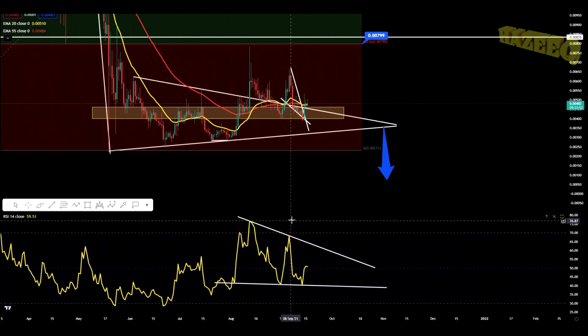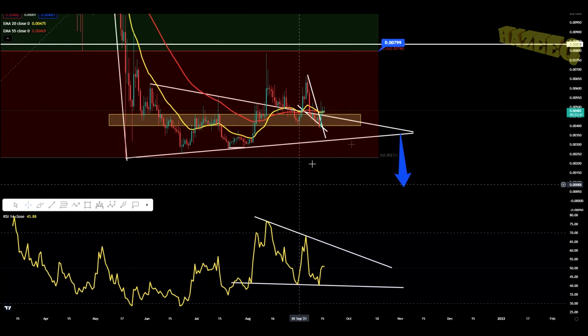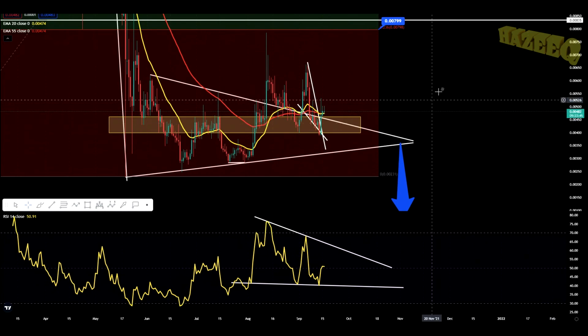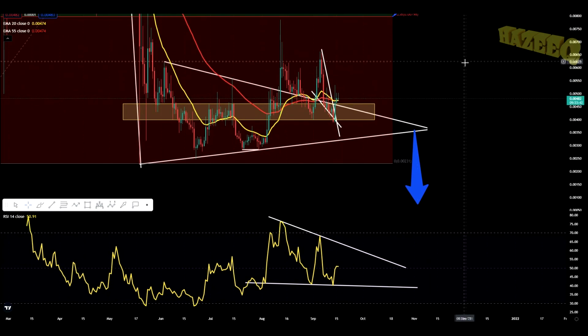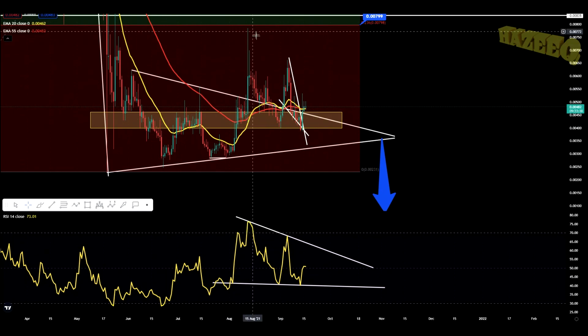And I don't want to say that I have a crystal ball or anything. It's just that we were painting some bearish patterns on the daily chart. And it does seem like we are going through a mini Wyckoff distribution on the daily chart right now. So keep that in mind.